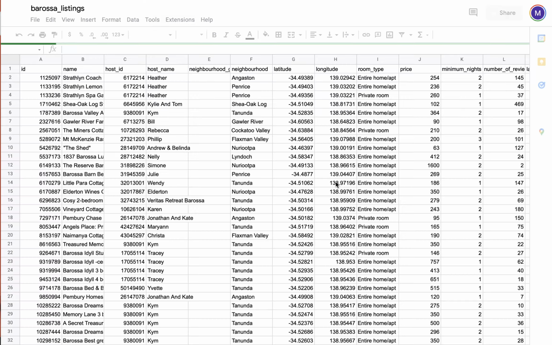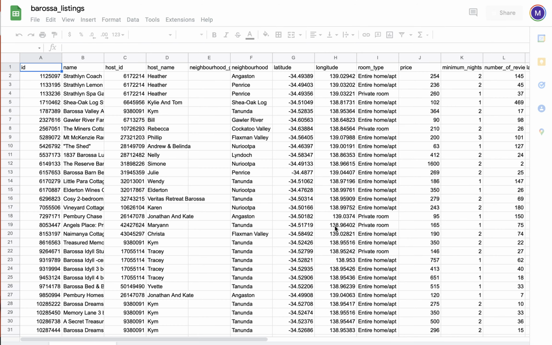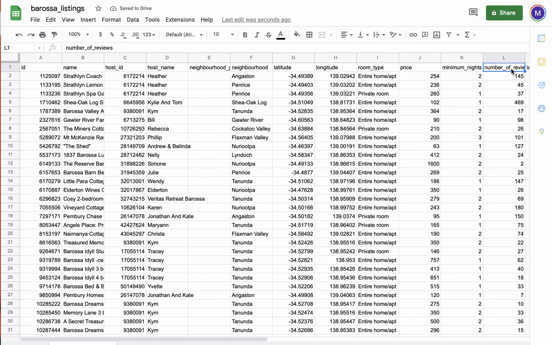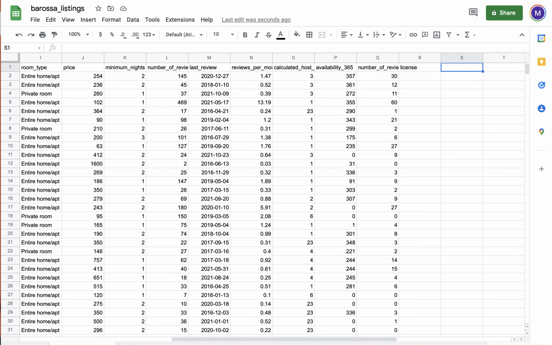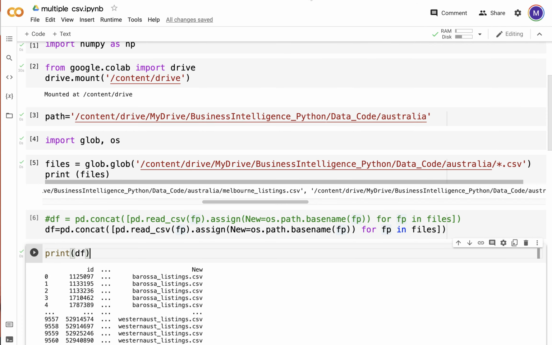And when I concatenate multiple files together, I just have this column license, but when I concatenate this with other CSVs, I would like another column. In this case, I called it new, which tells me that this data has come from Barossa and so on. So that will help me with my future processing.